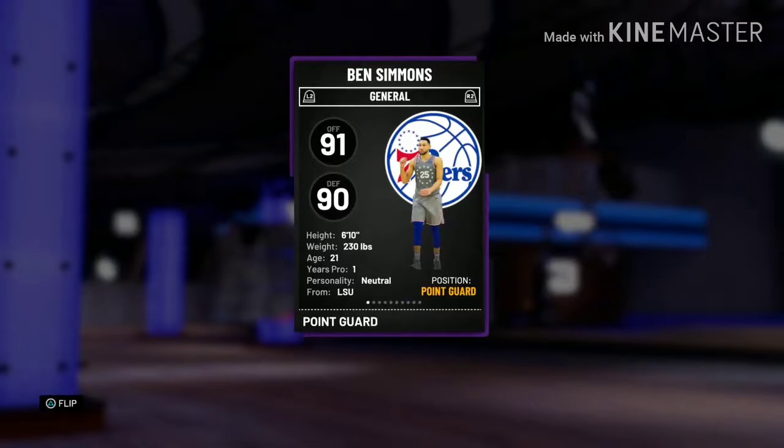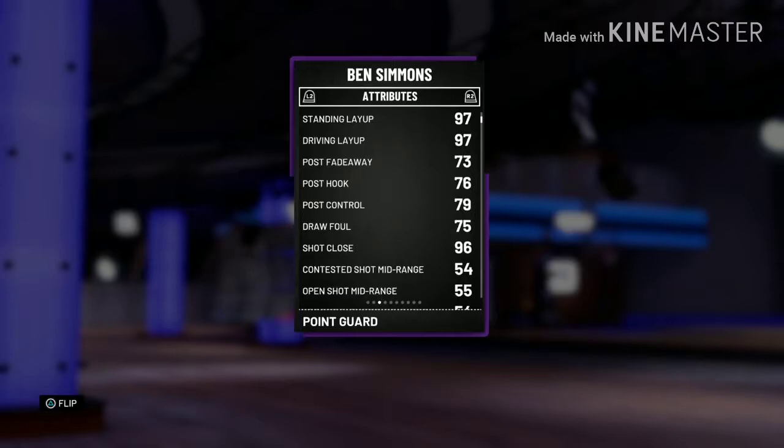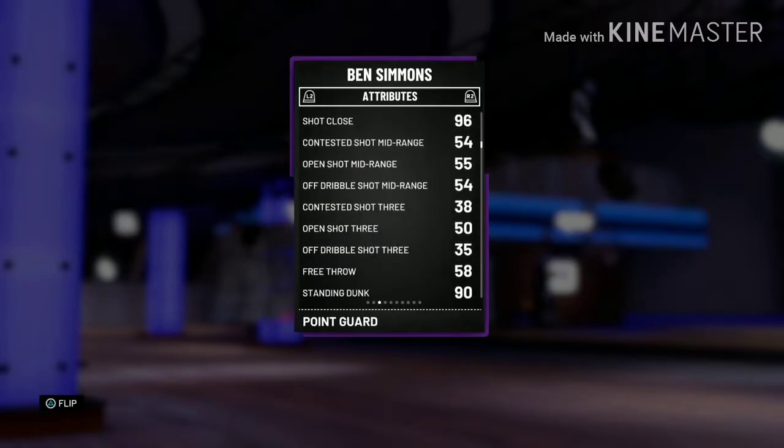Now as you can see, 91 offense, 90 defense. And he is 6'10", 230 pounds. Standing and driving layup at 97. Post fadeaway only a 73. Post hook only a 76. But his post control is a 79. And his shot close is a 96, which is pretty solid.